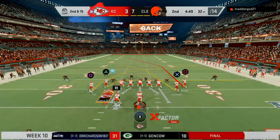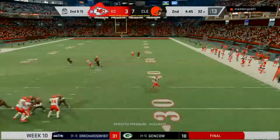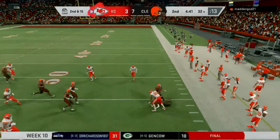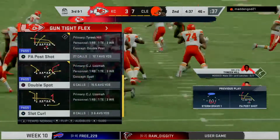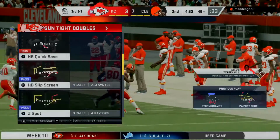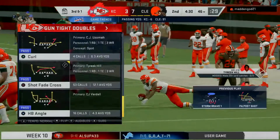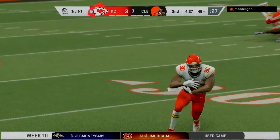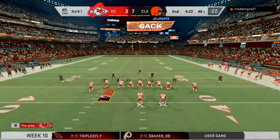This is 2nd and long. Now Mahomes, and he'll find Hall. They get 14 back, but it leads now to a 3rd down. Good throw, good catch, but I really like the route. The drag and being able to run away from defenders, hard to stick with them for that long. Yeah, better against man than zone. Better against man, because now you're running away from someone and you're not running into a defensive player in another zone.